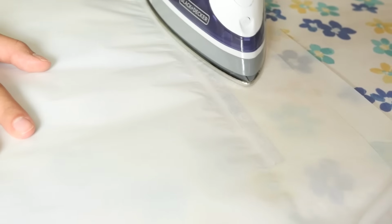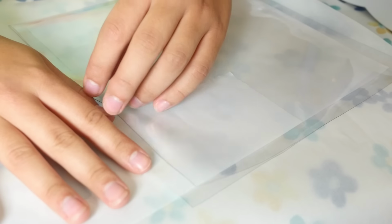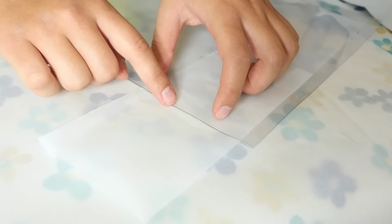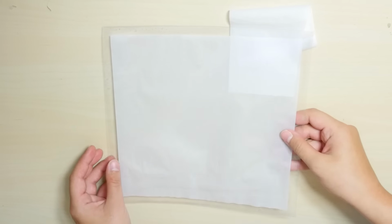Now that I've sealed one side up, I'm gonna take a strip of parchment paper, it doesn't have to be exact, and stick it in between the layers of vinyl and let it hang out on one of the other sides. This is very important, do not forget it. It's gonna keep a little opening so you can fill your pouch later on. And then go ahead and iron all 4 edges until they look like this. You can see the plastic gets a little cloudy when it's been melted, so that's a good indication that it's ready. Now for the exciting stuff.